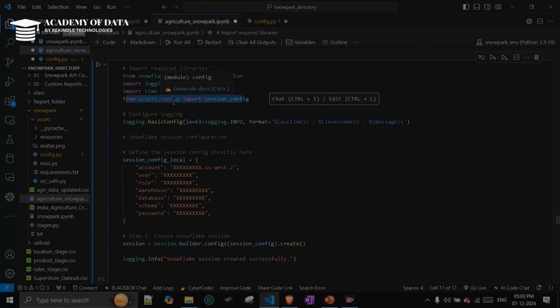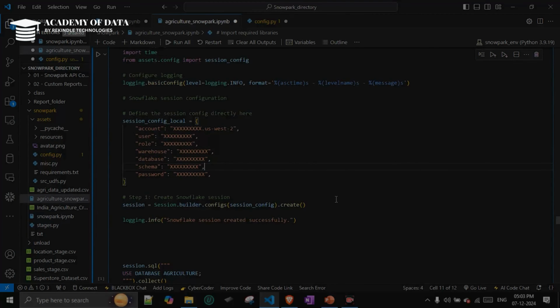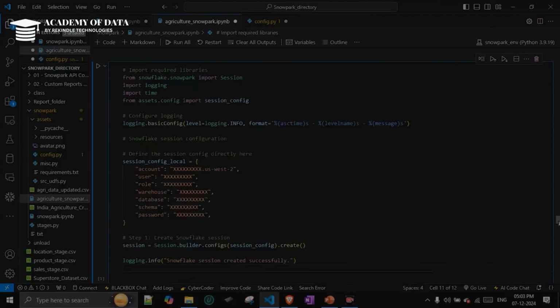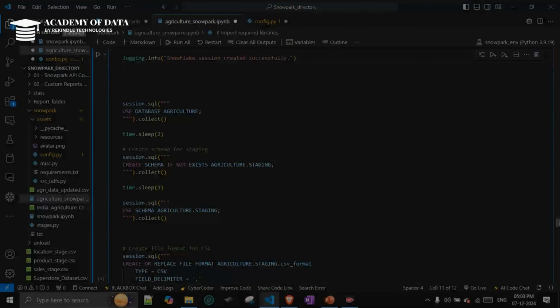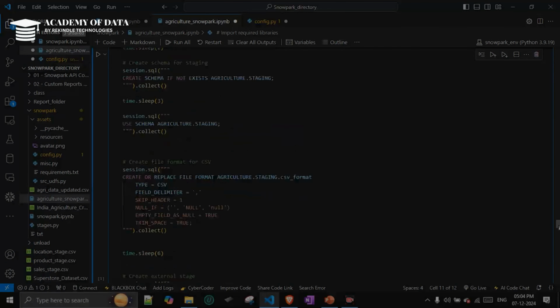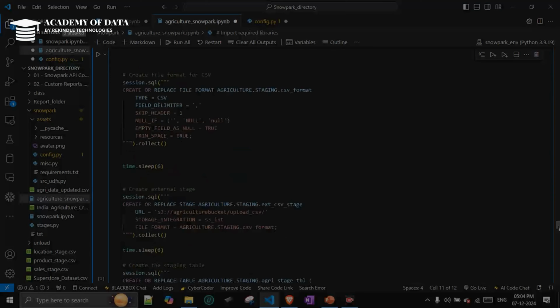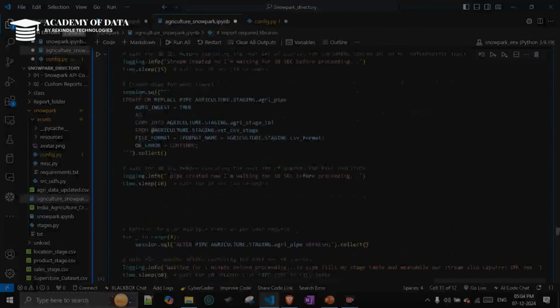Inside it there is a config.py file, and I import the dictionary to get the credentials. Then I built a session here. I'm printing a message that the Snowflake session is created successfully. I'll be running all those commands in here. I'll use session.sql and the collect command to read the action and to give an action. After that, I've run all the relevant commands in there only.